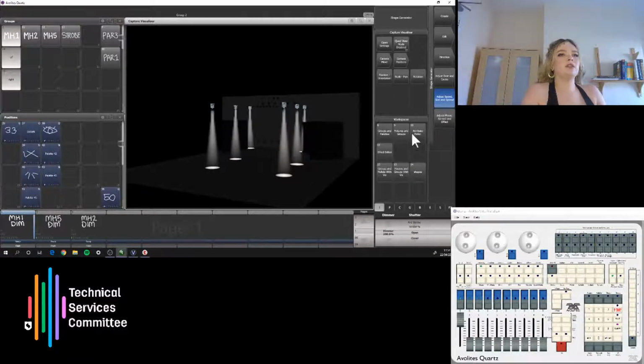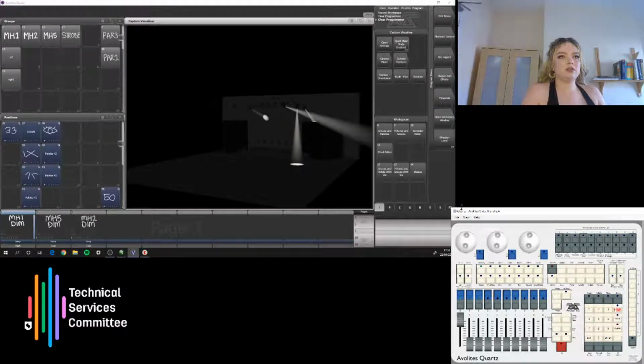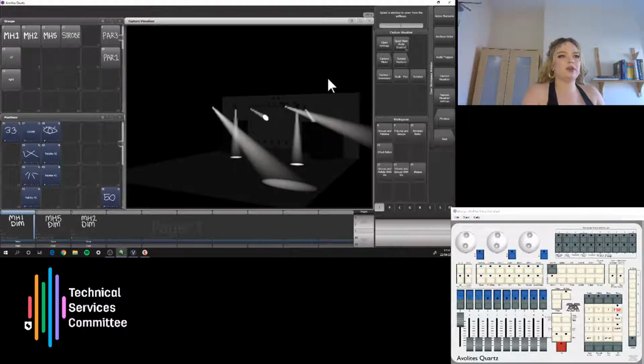I'm going to give you a quick fun fact. If you are using a desk that doesn't have lots of buttons, or you don't have a wing, you can go into open workspace window.